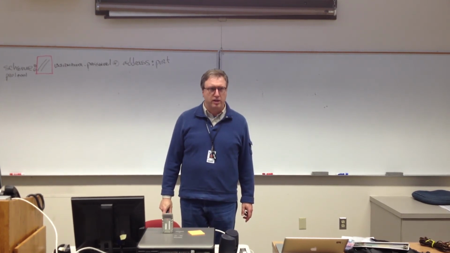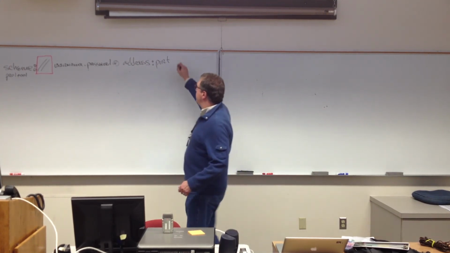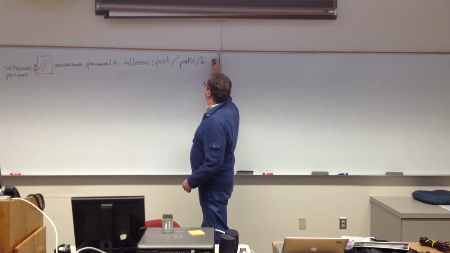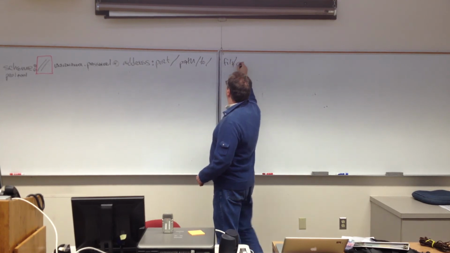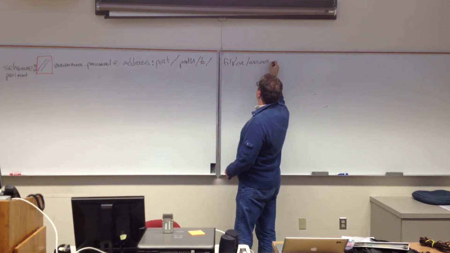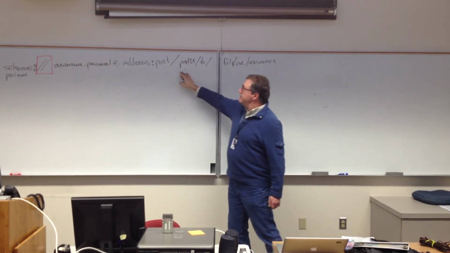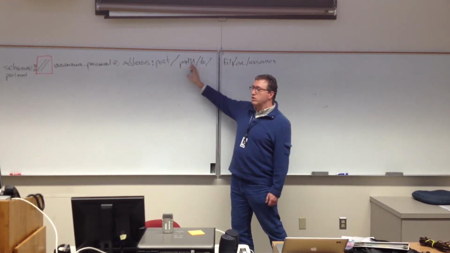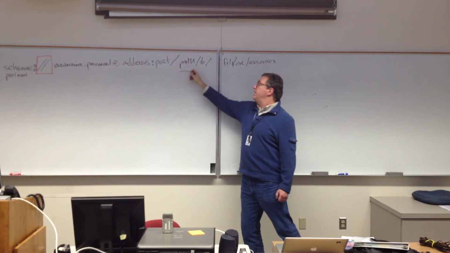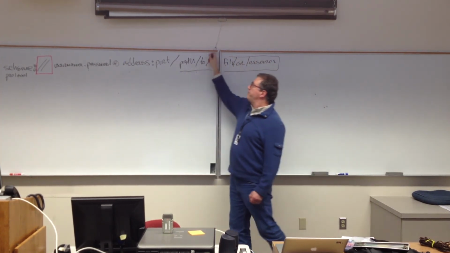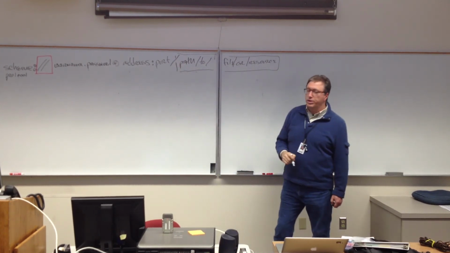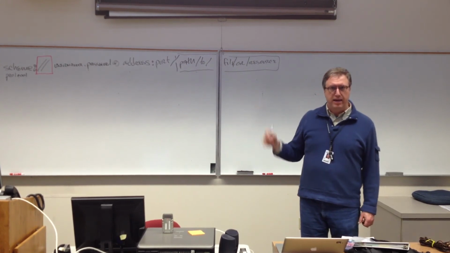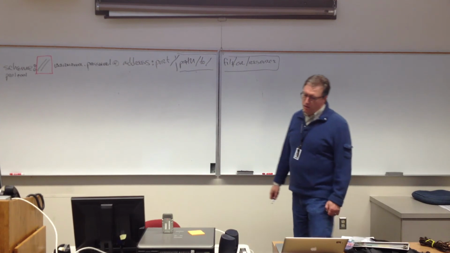Let's work our way to the end of the URL, then we'll come back around. The next thing is /path to file or resource. Now I write it like this to illustrate that there can be one or more things in this thing. So it's usually word / word / word. This whole thing is the path. That whole thing is the path. When we come back from the break, we'll go into this path in great depth.